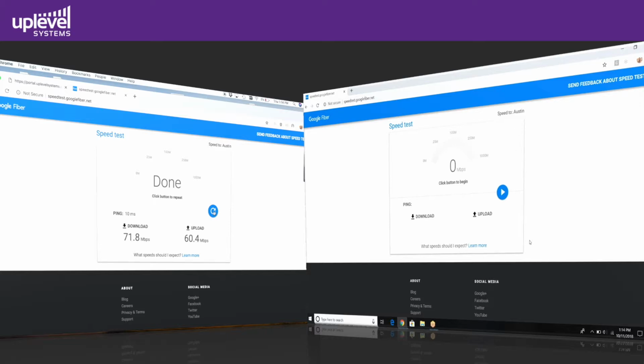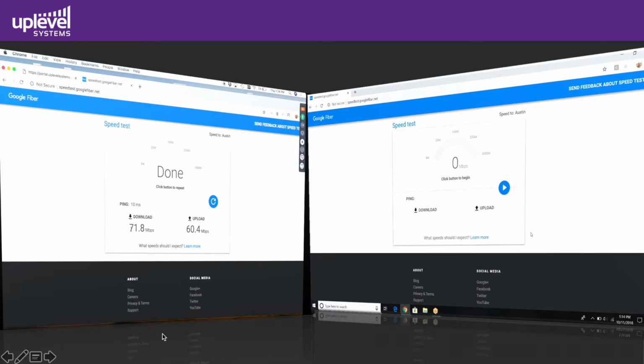So for instance, this particular computer has an average download of 71.8 megs right now, and the upload is about 60.4. It's about what I would expect with just one computer. I do have a gig link, so just know the limiting factor on this is absolutely going to be the IPS IDS. Now, traditionally with a speed test with a single instance on two computers at the exact same time, each of those would split that bandwidth. So in this instance, you'd see about 35 megs on one computer and 35 megs on the other computer. With multiple instances, you'll actually see that each computer will then have their own set of about 70 megs or so of throughput each.